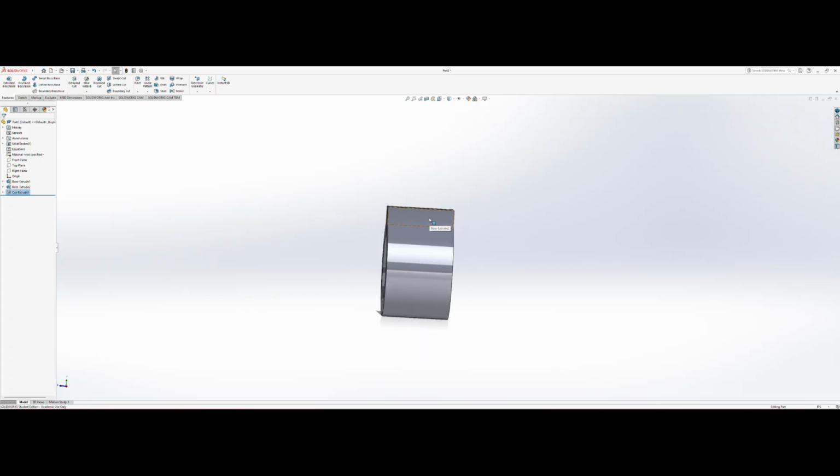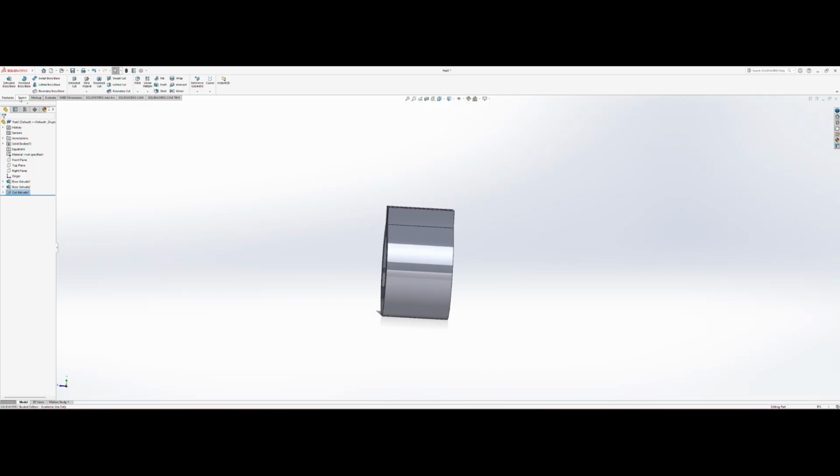You can use the hole wizard or just use circles and dimensioning. Okay, let's just go ahead and use circles and dimension them. We're gonna learn how to use these other SolidWorks functions like ribs, draft, the shell, hole wizard later in other videos. So let's just go ahead and make these holes on this surface.